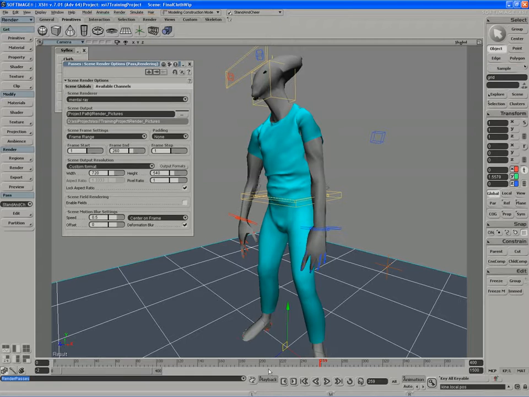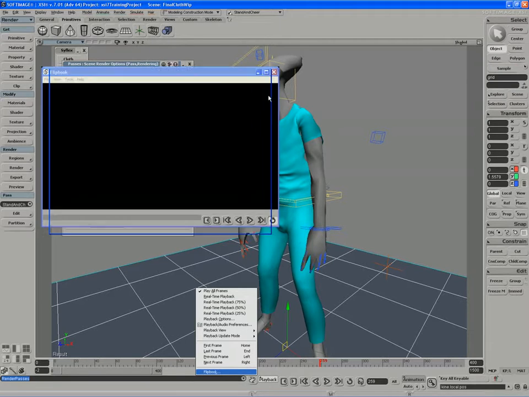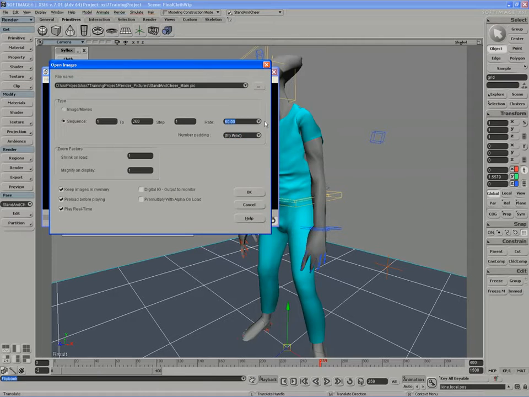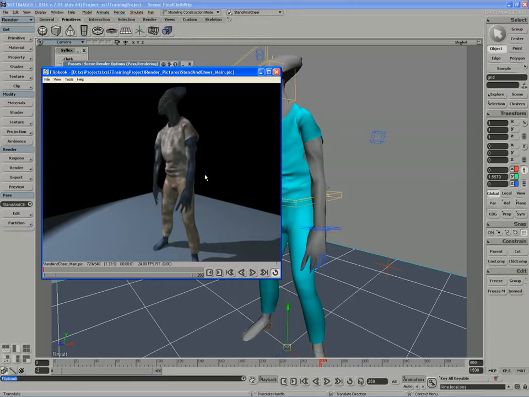With the render done, I'll open up a flipbook. And in the render pictures folder, I'll just make sure I find it. There it is, stand and shear, 260 frames. Oops, got a wrong frame rate here. Make sure we're at film rate, 24 frames per second. And let's see how this whole thing plays out.